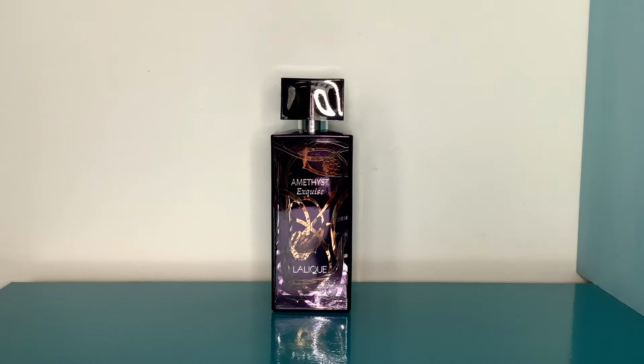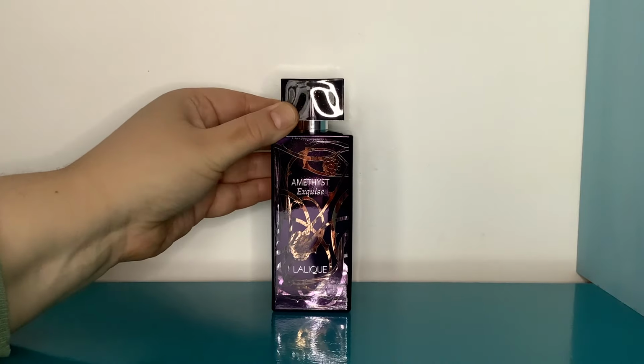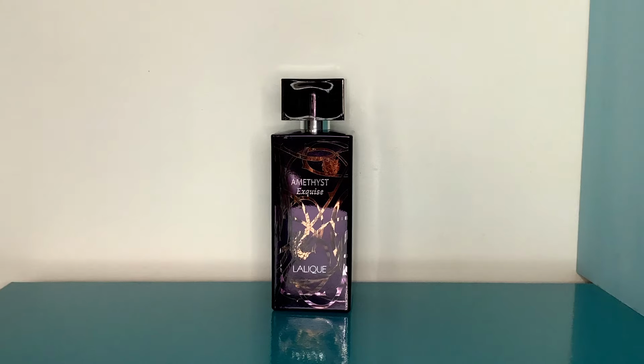I find it sexy. There's something about it that reminds me of Poison. I find this one sexy because I think it has an almost filthy musk in it. In fact, it doesn't list musk, but it lists orchid. And some orchids are incredibly musky smelling. So I mean, it's possible they just didn't say that there's musk in this. But equally, it could just be the orchid. It's incredibly heady to me, this one.